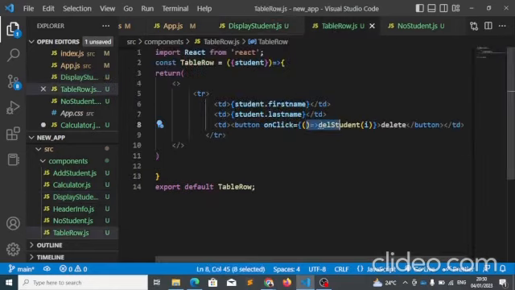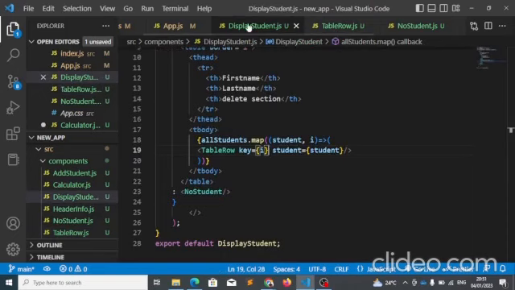Sir. Yes. Hello, sir. Sorry for disturbing you, sir. That key, why is it coming here, sir? Why is it coming here? Now, this map is the one that is requesting for key. Whenever you use map, map expects just one child, and that child must have a key. Yes, sir. We actually included a key because of map.